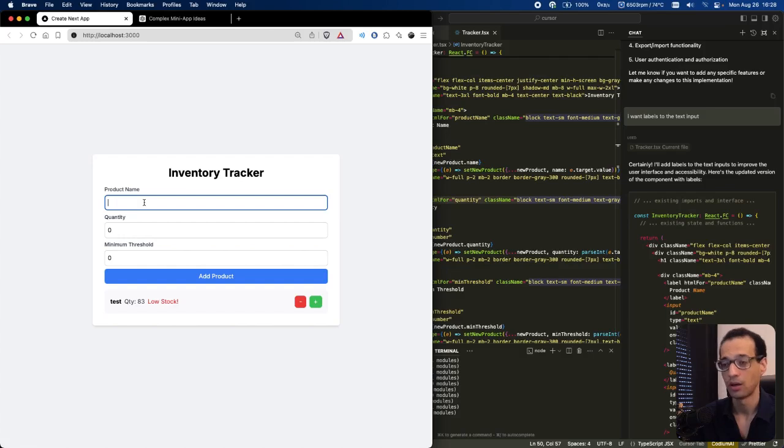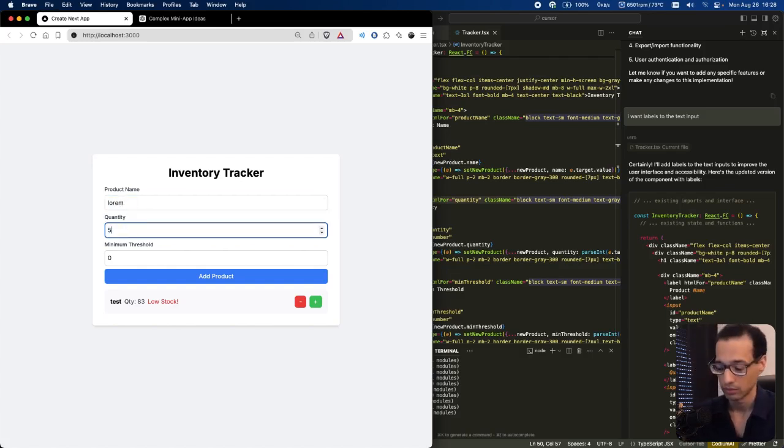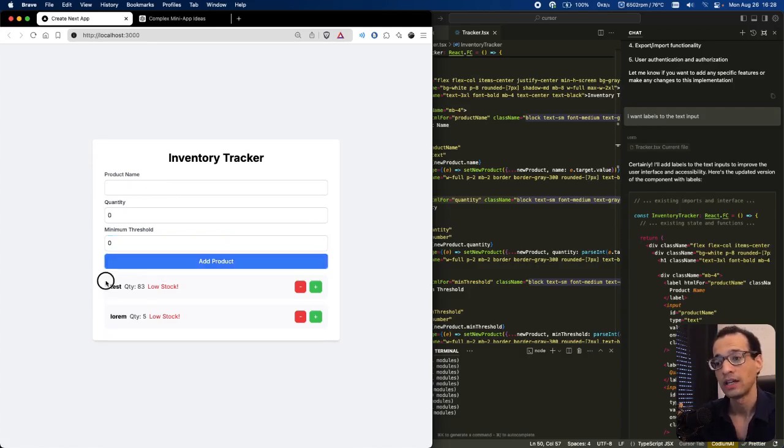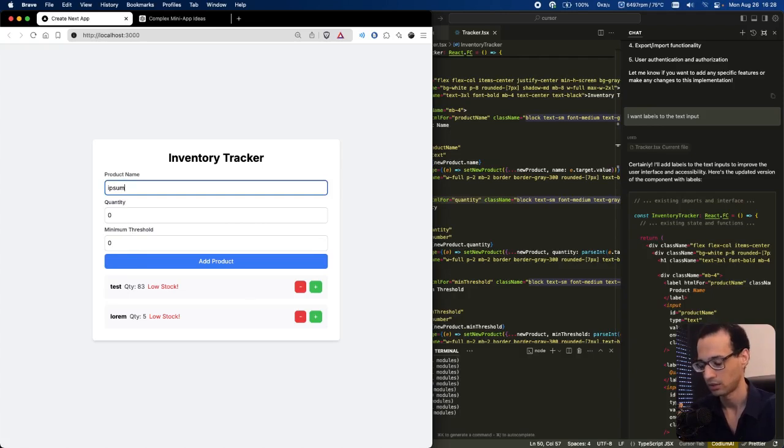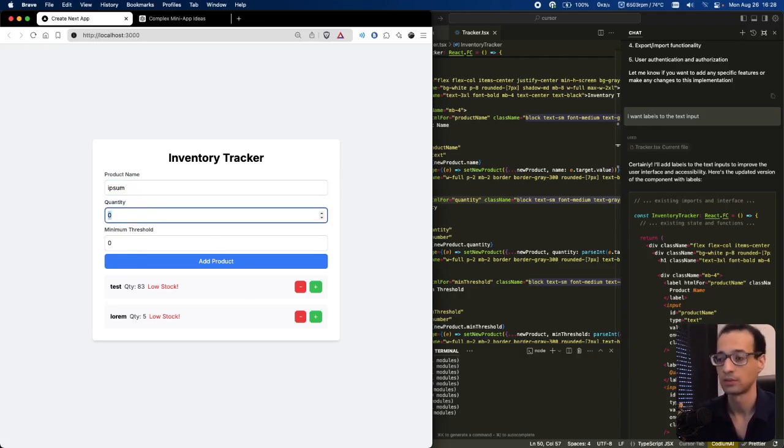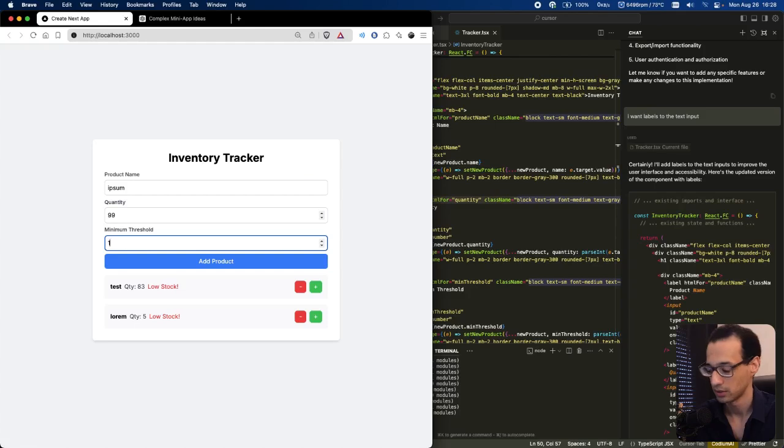Let's say 5 minimum, we need like 10. And the UI is also super nice. I don't know if you can see it, but it's kind of gray over here. It has this rounded corner. Wow, this is amazing. Quantity, let's say threshold like 1000.